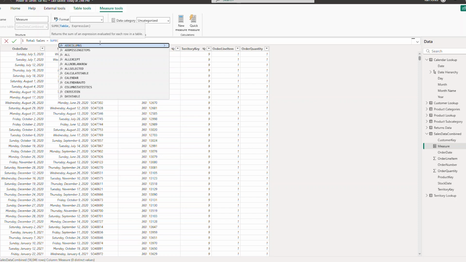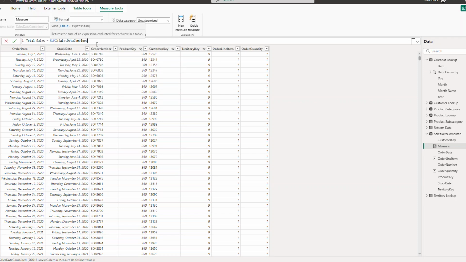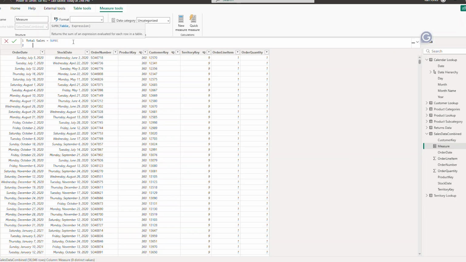So we're going to start by adding the table, which is going to be the sales data combined, right? And actually, I'm going to do something for format's sake. I'm going to hit Shift Enter so that it jumps down and sticks with the logical sense of how these formulas are created. This is typically how you're going to see them if you were to go look them up. So we did SUMX, open parenthesis, and then from here, now we're going to go with that sales.